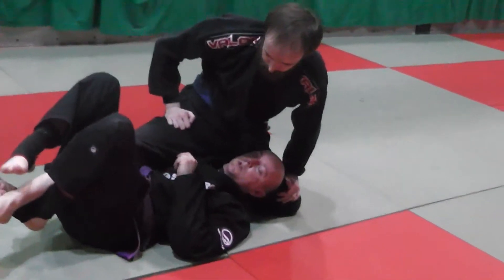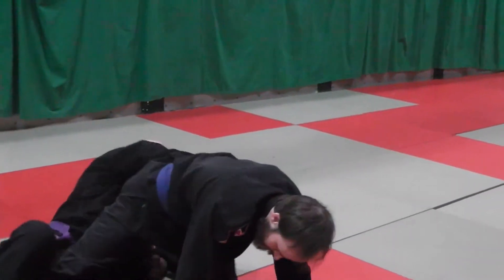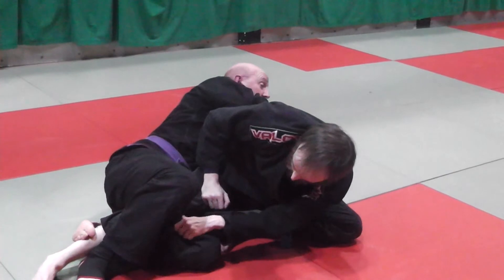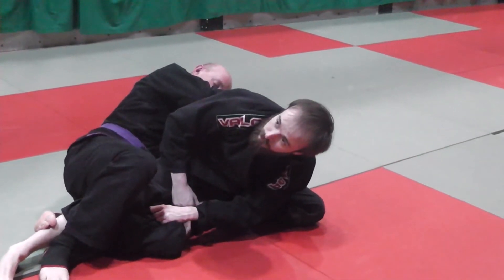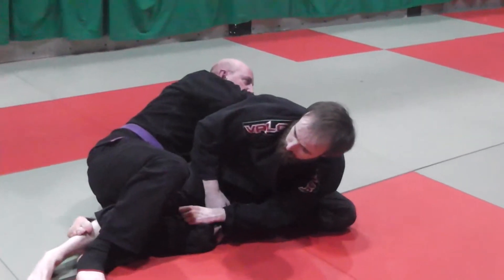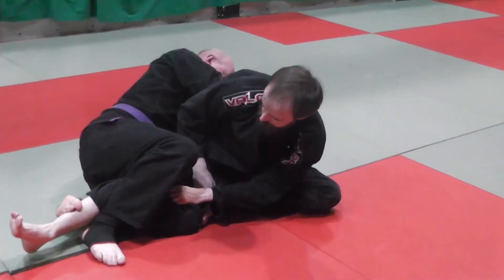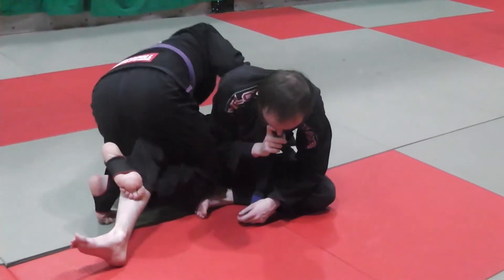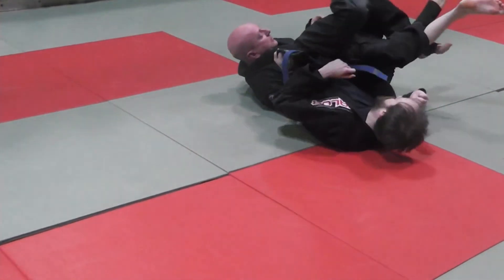I'm going to force him to put his hands on the mat, I'm going to kick him all the way forward. His brother has my knee, so we need another option — another path to get to the back because I can't pull this one out to the first move. When I try to get my right knee to the mat, I've got to make sure my right hip is in place. I keep my grip and I'm just going to roll all the way over.